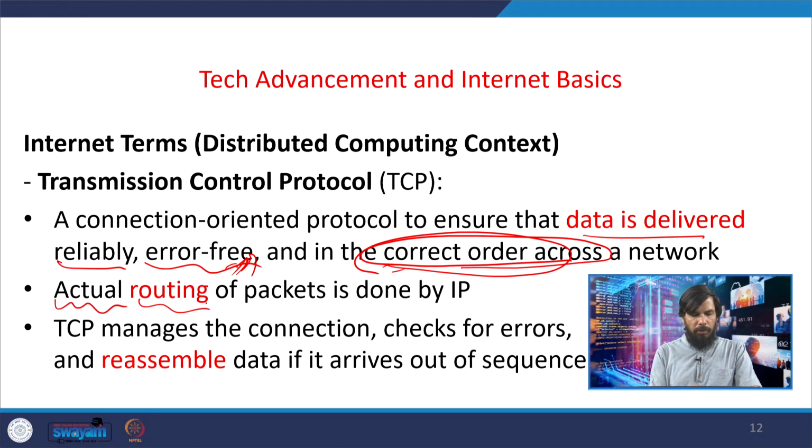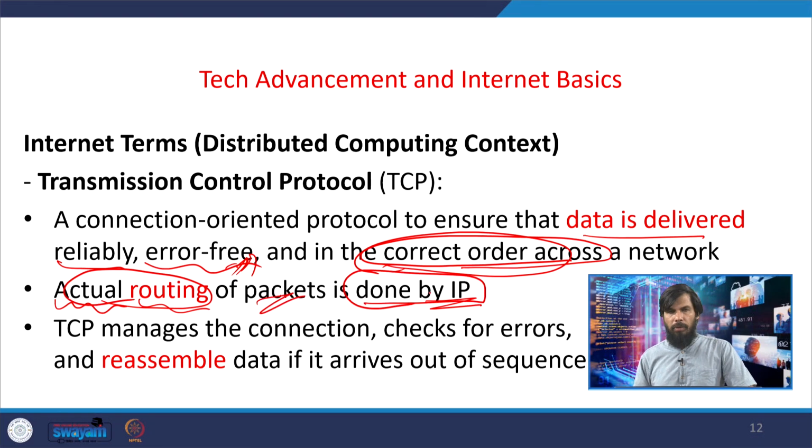So, actual routing of the packets, that is actually done by the IP. Transmission control protocol is doing a sort of managerial role in terms of managing the different segments of the packets that are arriving and assembling them back, breaking and assembling. So, that is the part ensuring that the data is complete, in order and everything. It is playing more of a control role while the data is transmitted across the network. But actual routing of the packets is done by IP, internet protocol.